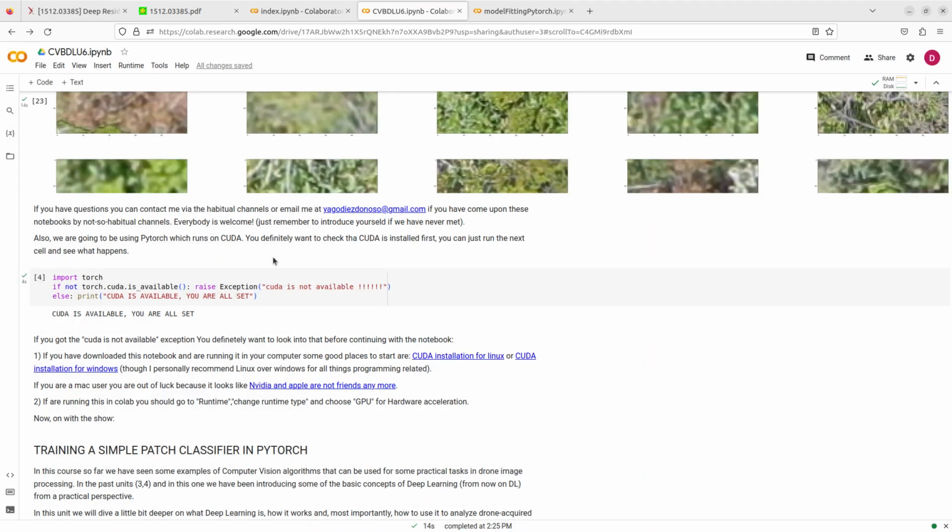If you have a GPU in your machine, chances are that it will be faster. So if you do have a GPU board in your computer, I recommend that you download the data and run it there. And if not, you can run it from Google Colab, as I am doing.